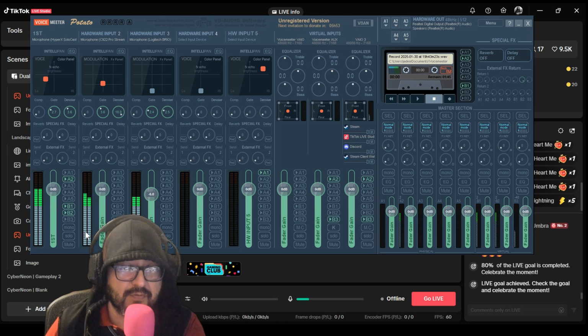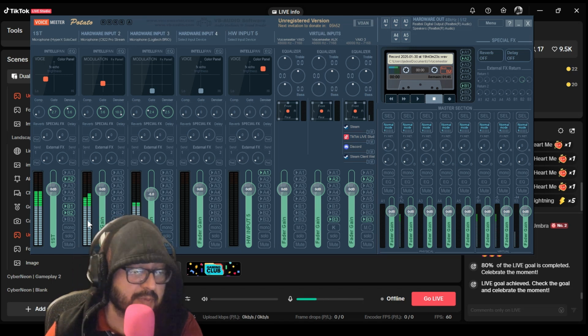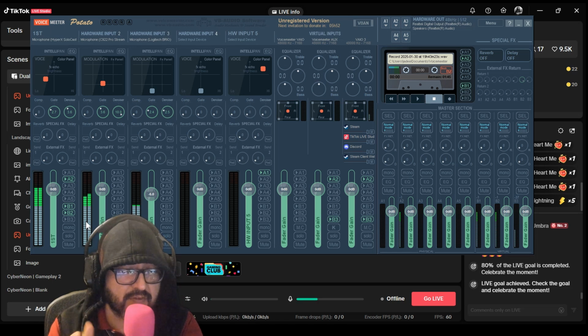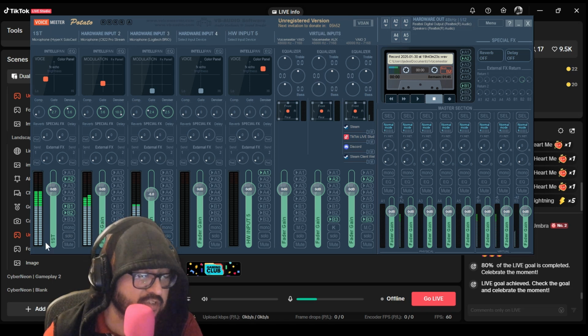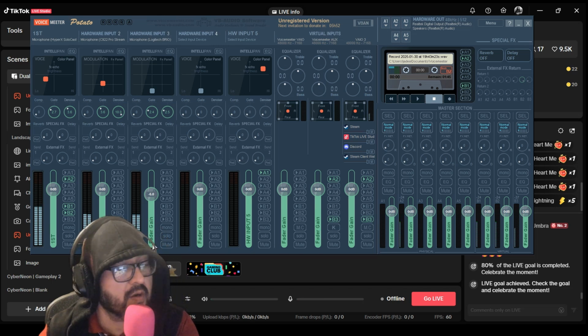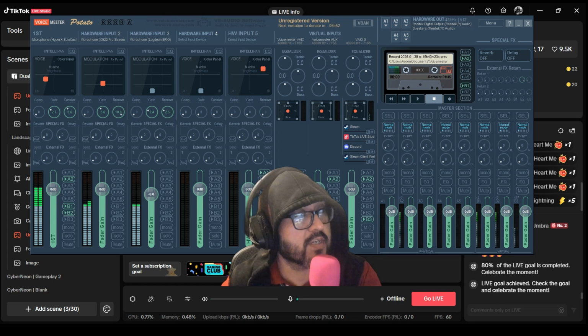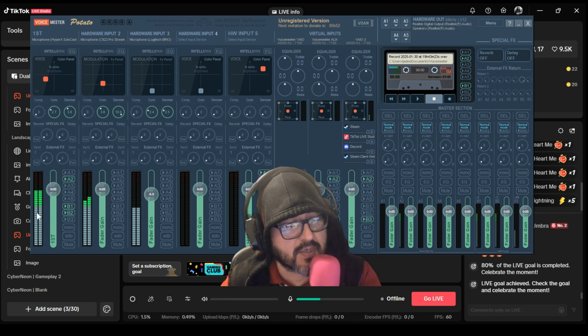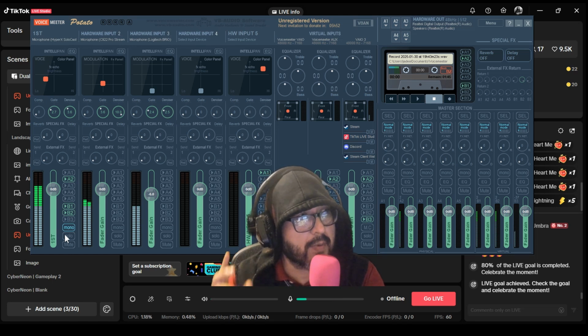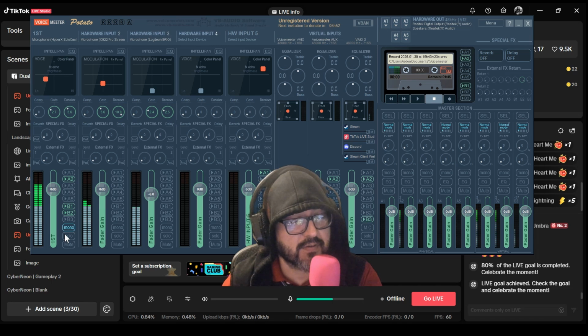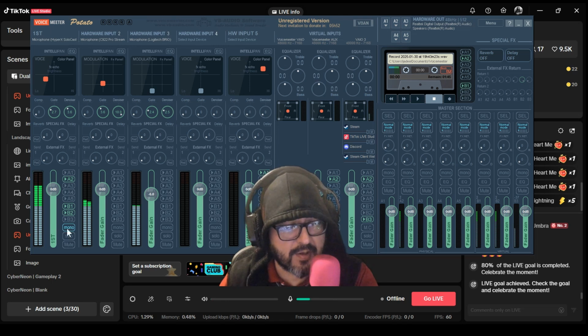Now, some of the mics that you use may come with 2 speakers to level out the sound, and it may even have 2 channels, and you can see that. Let me move my head out of the way. You can see that here in these bars that are represented. That is 2 channels coming through. If you want to make your audio sound very unified, hit the mono, and it's going to make the audio come out through both channels a little bit more unified, or a lot.